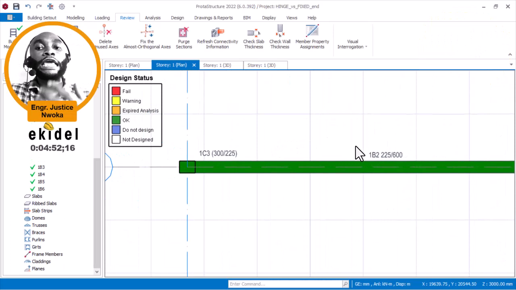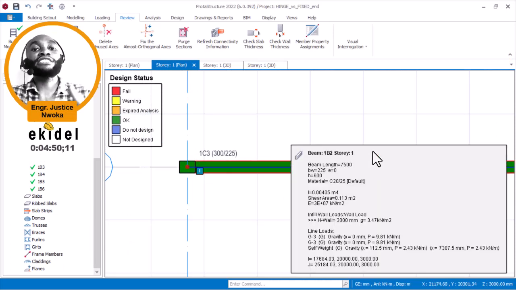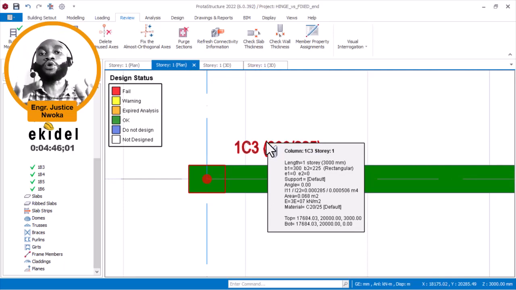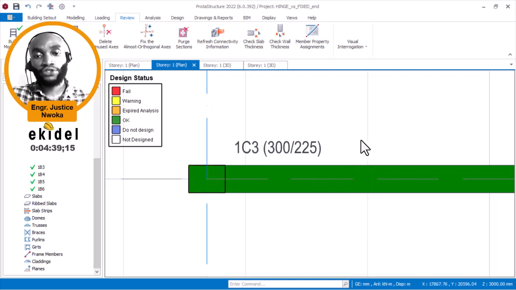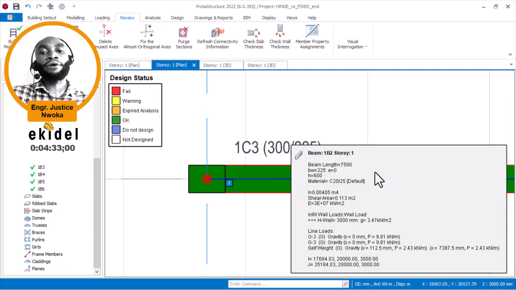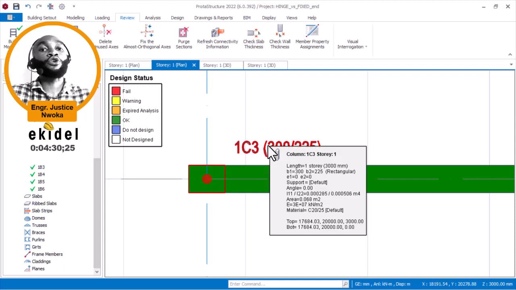That's because a moment of 17 kilonewton meter was entering into the column. Yes, that's what fixed end does. Fixed end induces top moment at the support, which will either affect the beam or the support. It must affect one. In this case it affected the column, and the column gets bigger.